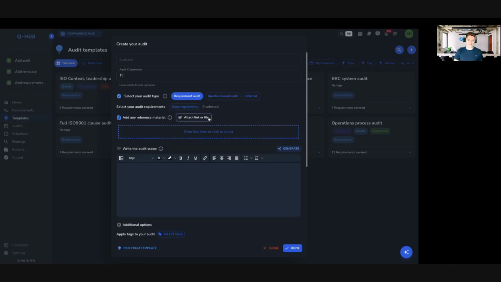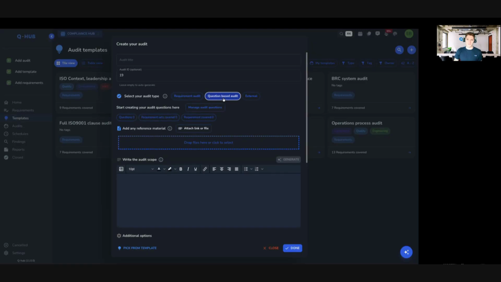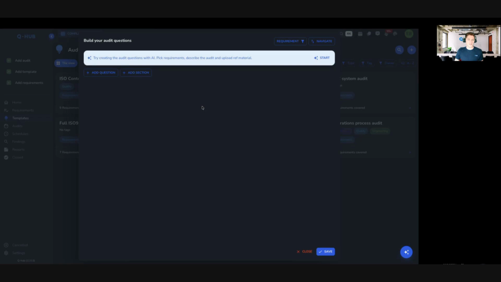However, we have now implemented this feature, which is very cool, question-based audits. So now I can say I actually want to ask questions in my audit, but I want them to be connected to requirements.